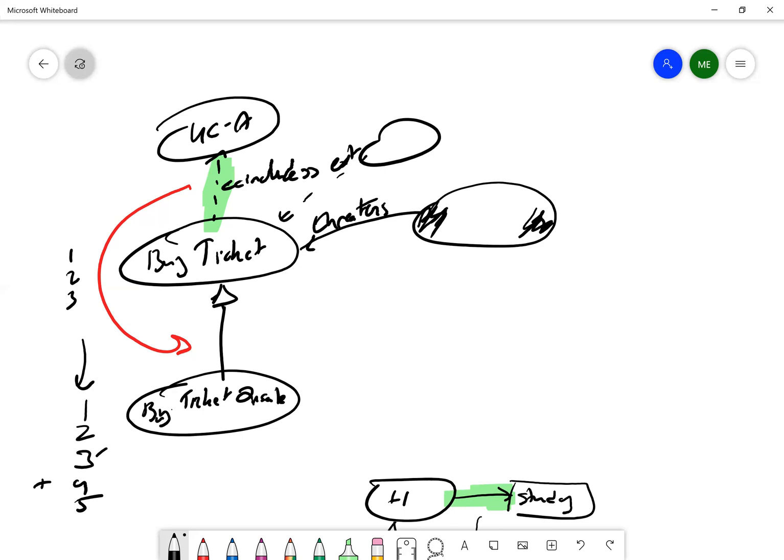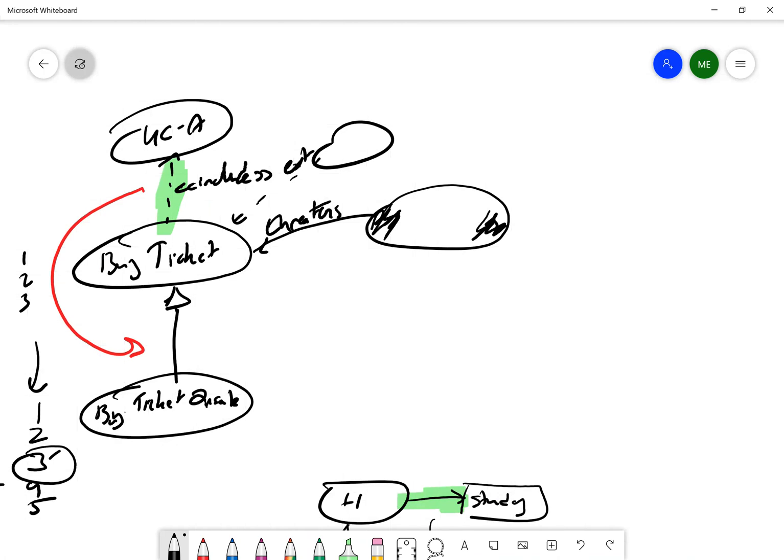So, for example, buy ticket online gives us a limit of buying 6 tickets, so you don't buy the entire stadium and then end up reselling it again. Now, it might be that that misuse case, that threat, is only applicable if you buy 50 tickets. So by nature of you buying 6 tickets only, you're limited to just 6 tickets, then that threat doesn't apply to you anymore. Okay, so number 3 over here was you select how many you want, but now number 3 dash is you can select a maximum of 6 tickets.